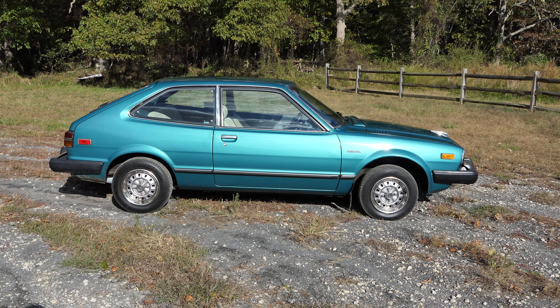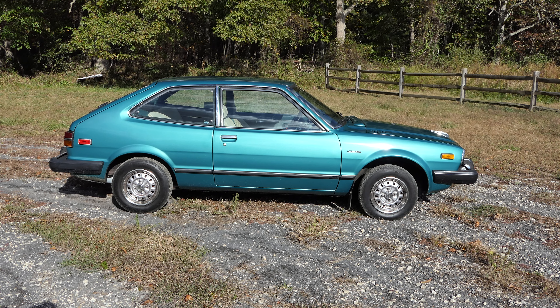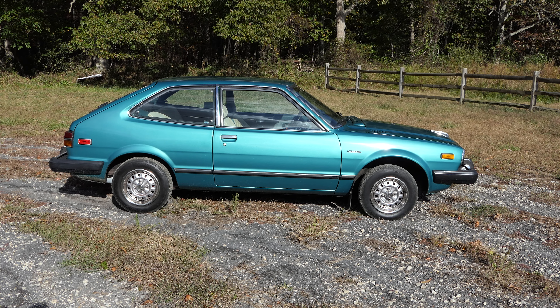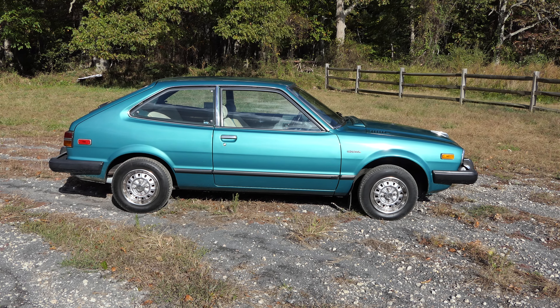This car has been around the clock once, but the engine has been completely rebuilt — new rings, bearings, seals, new flywheel, new clutch. The transmission has been resealed; all the internals were fine. It's got a new muffler, four Michelin Weatherwise radial tires. I'll take you for a walk around the car and show you what it looks like.